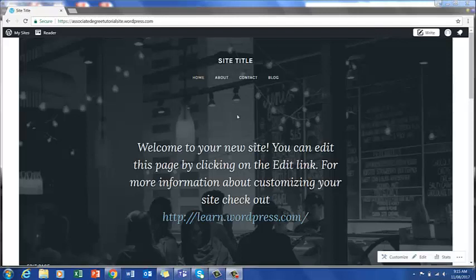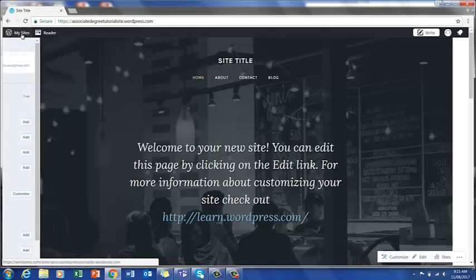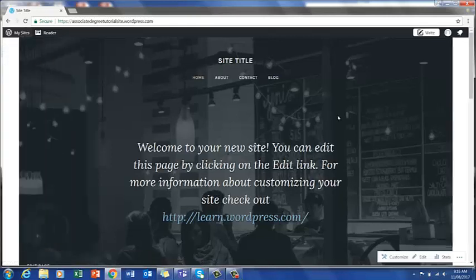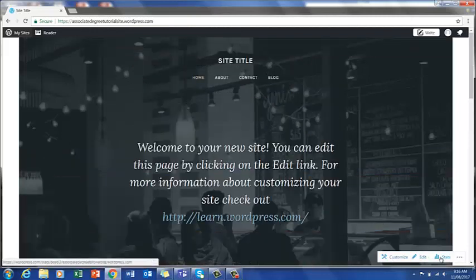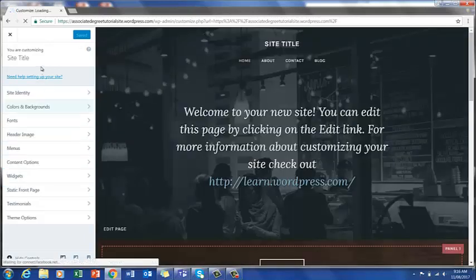So what we do is we go to this main site, so click on My Sites and make sure that you're on your main page here and that you are in this edit view. So when you're in edit view, these buttons down here come up, usually down the bottom right hand corner. What we need to do to add a page is hit the customize button. So down here it's little tools on your bottom right, and then this menu bar comes up down here.